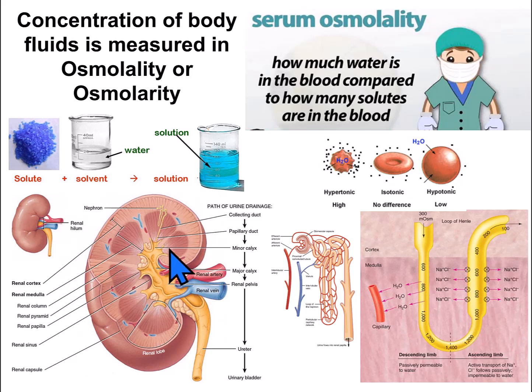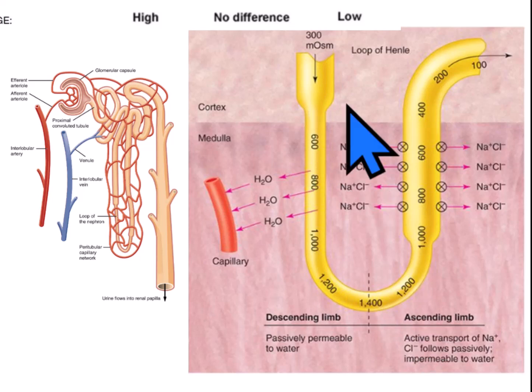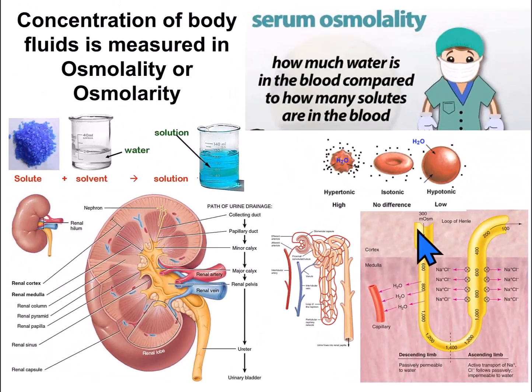For example, we're going to look at the kidneys. Kidneys have nephrons, and nephrons filter the blood, remove waste products that wind up in your urine. Well, look at this. Here's a nephron, and this is showing the loop of the nephron here, and what do we have showing the concentration of the filtrate coming through the nephron? It's in milliosmoles. This is how we measure solute concentration.